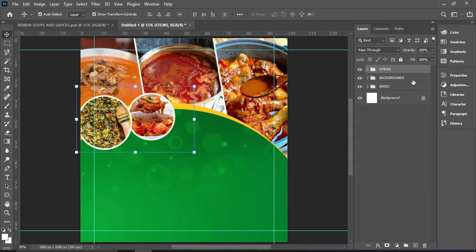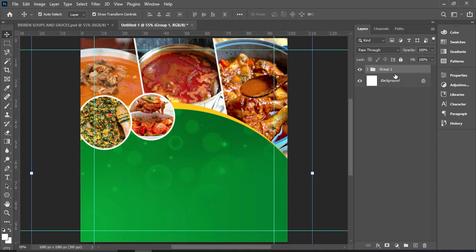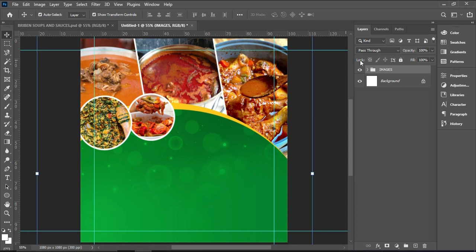Okay, so all of these are all images. So if possible, you can just select everything that you see over here. Okay, all this background, Ctrl J to group them, and then you can call them images. Very beautiful. Okay, so what is left for us is to bring in our text and everything. So we have grouped all the resources, especially the images. So if you open this, you see the background, the images and everything is in there.